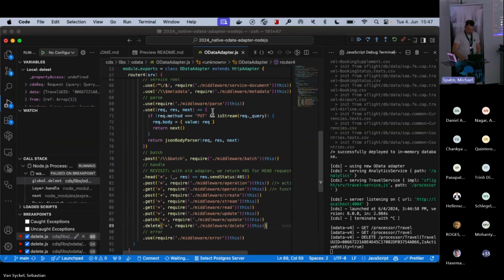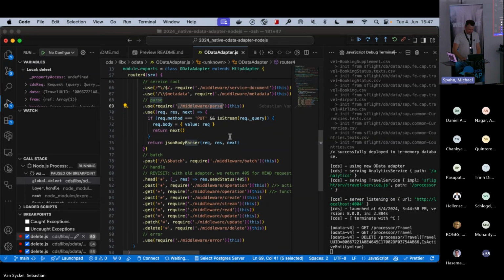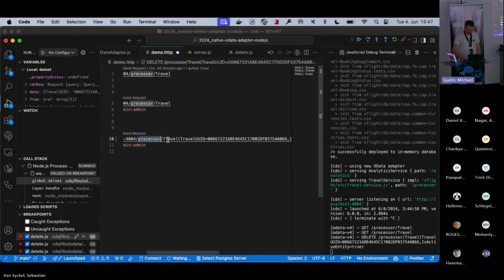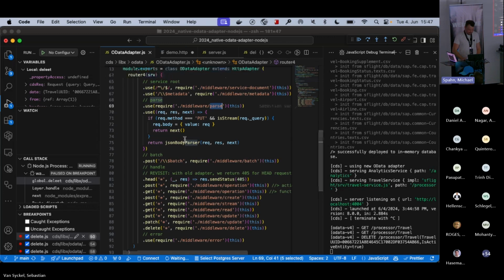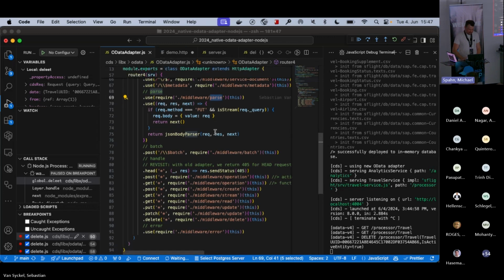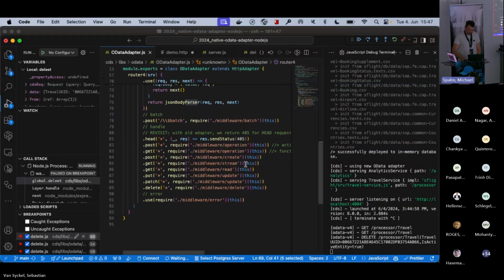If we look at this briefly again, we went through the parse phase. We understood it's going to be a request to the resource I have here. From the processor service, served at /processor, we have the travel entity, and then we have some keys. It's draft enabled, so we have IsActiveEntity true as well. We parse this and understand this. There is no body in the case of a delete request, so it's rather straightforward.